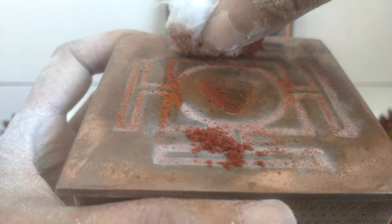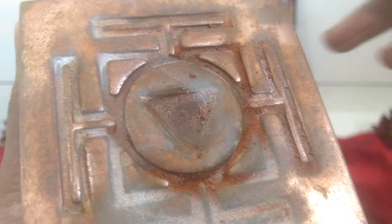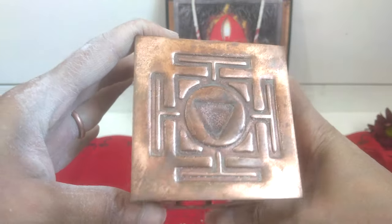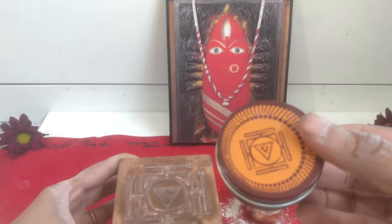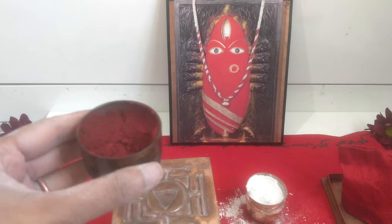If the kunkum at the top of the Goody is too old, then you can discard it. It's okay if the Goody doesn't shine or look new — it does have an antique look. The top of the Goody can be refilled with fresh kunkum. Only use kunkum from Linga Bhairavi. The kunkum from the top of the Goody may be applied to one's forehead.